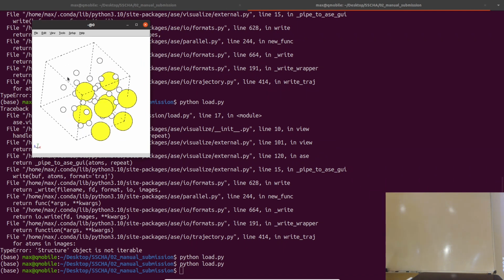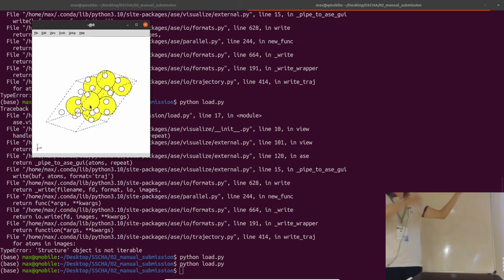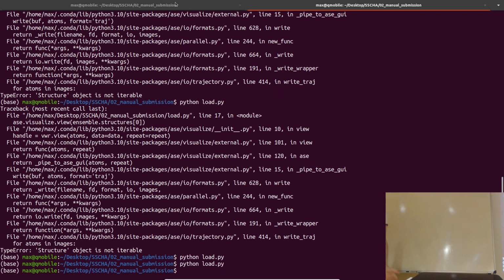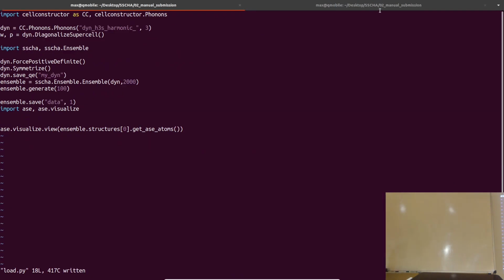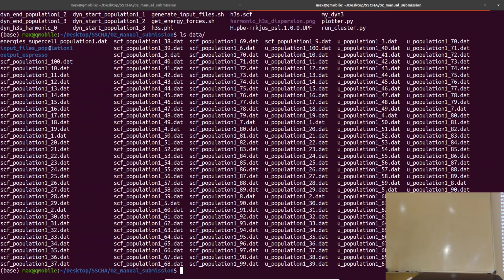yes, you can see that now the atoms are not in the symmetric configuration, they are displaced in random positions. And now that we have the structures, inside the data directory we have all of them.